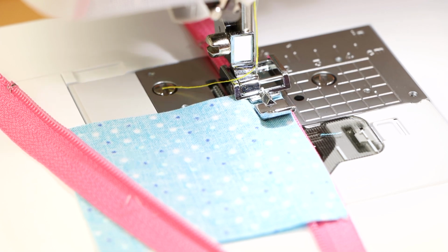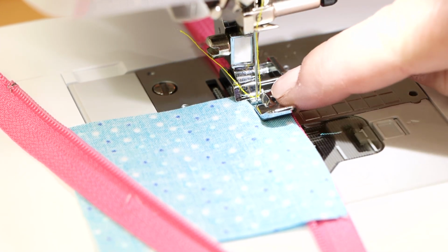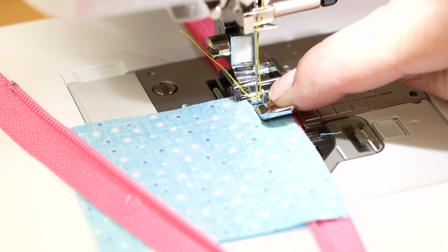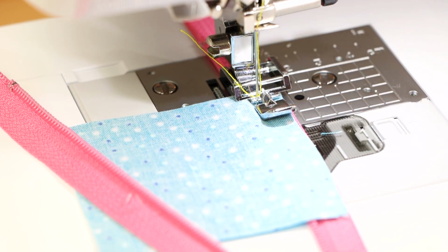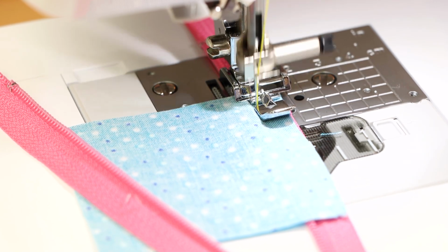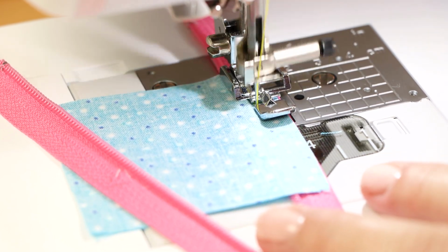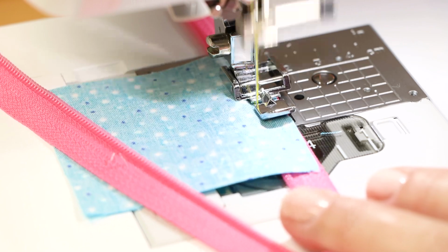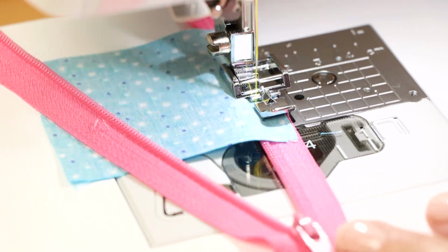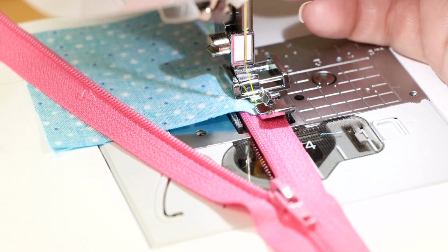I'm going to check that real quick, turn my hand wheel so that it comes towards me. And as you can see, it's right there in the center of that area, which is exactly what I want. So I'm going to start sewing. It's doing a locking stitch because that's the one that I chose. So let's see what that looks like.